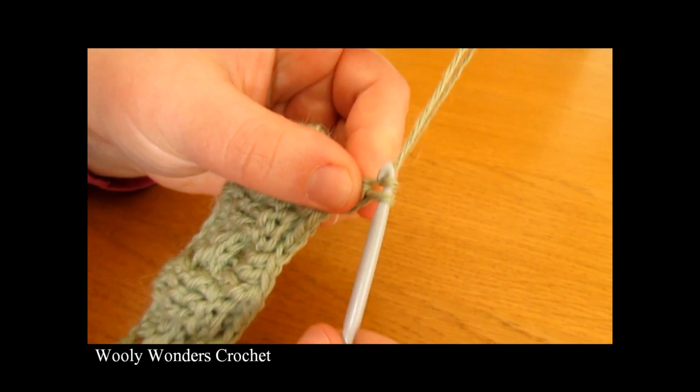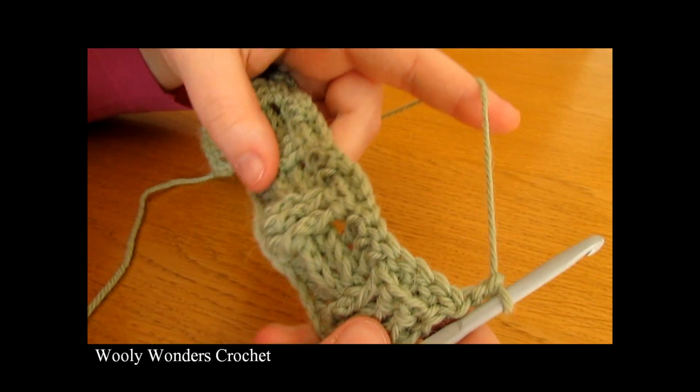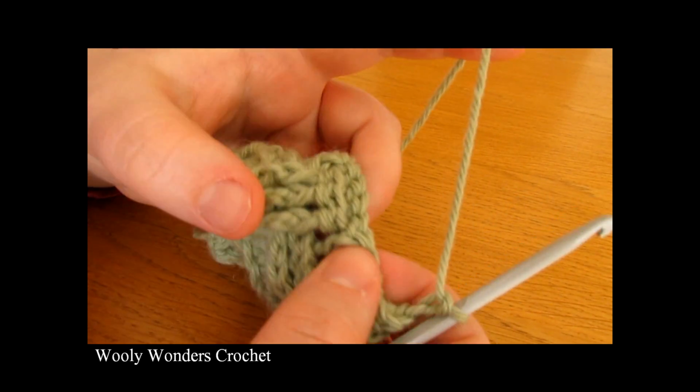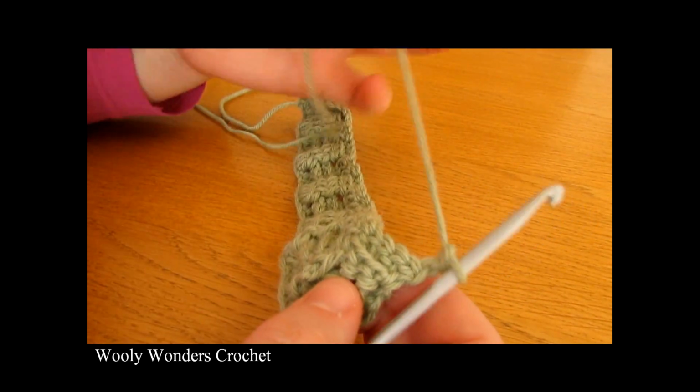So to begin round 5, you want to chain 2 and turn, and round 5 is the exact same thing as round 4. We're going to do back post, front post, back post, front post, back post, front post all the way along.